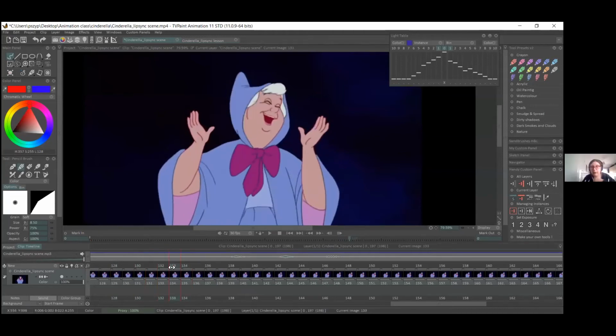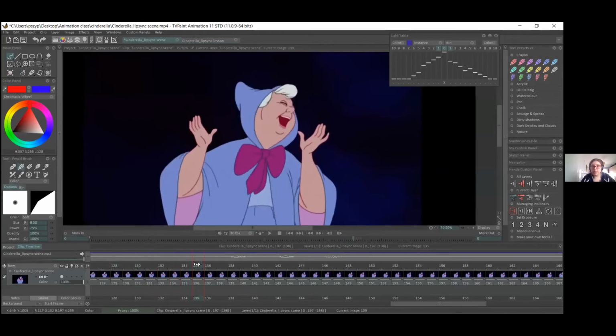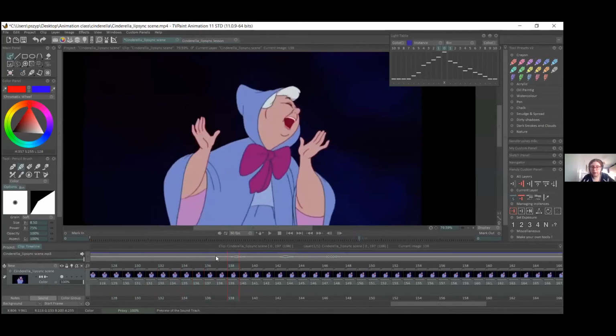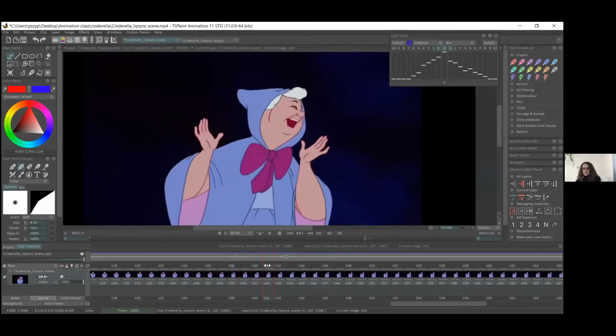So when I say scrub as well, this means going frame by frame on the timeline. And you can hear the sounds of the dialogue. When you say scrub? Yeah, scrub. So like when you scrub dishes. So this is just going back, like dragging on the timeline. So then you can listen in to the MP3 or the recording.